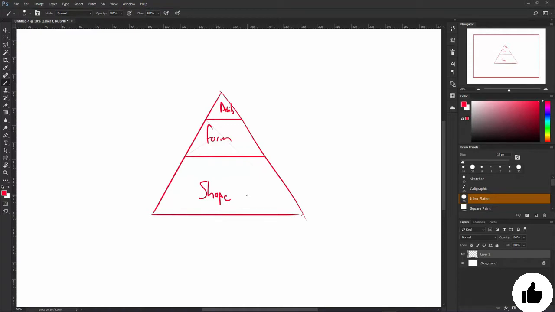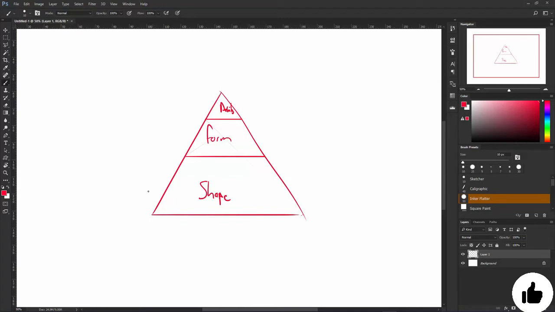Form basically deals with perspective, light, and drawing in 3D. Are you establishing solid forms that make sense in a space, and that space is defined by perspective, right? And in terms of lighting, are you lighting objects in a way that you can see their form? So form is related to everything that gives us a perception of three-dimensionality. And then lastly, details refers to your textures, your literal smaller details of objects, as well as the color of things. All right.